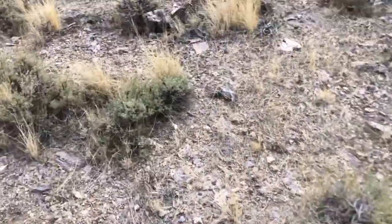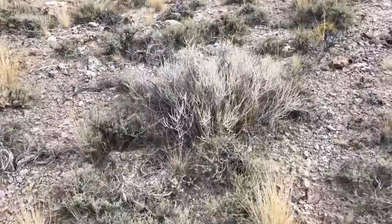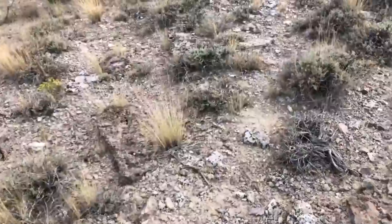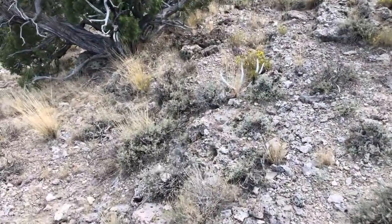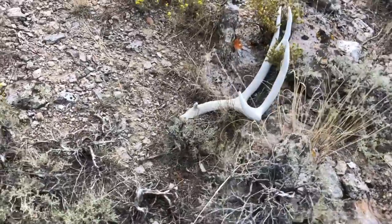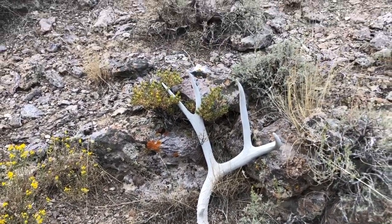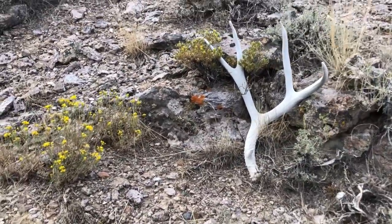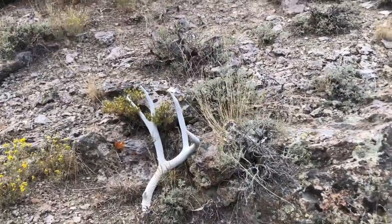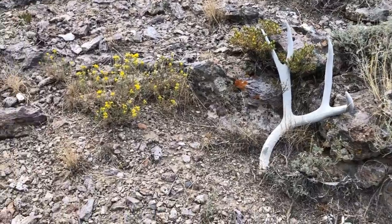Whew, it's almost 4 o'clock now. I found a 2-point probably about an hour and a half ago, but haven't found anything since then. This looks like a decent shed. We like that. Old, a nice 4. Sweet, he looks way cool propped up there like that too. Heck yeah, we'll take that. That's pretty sweet. We'll add that to the pack and we'll keep on going. Heading back, making the circle back to the truck now.